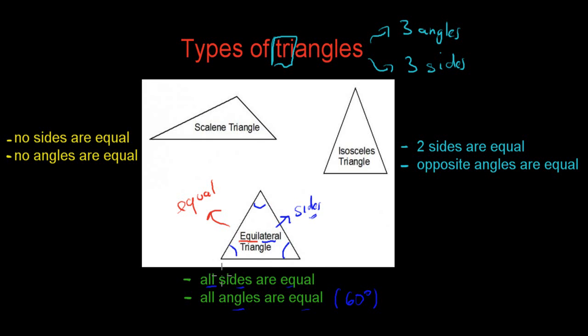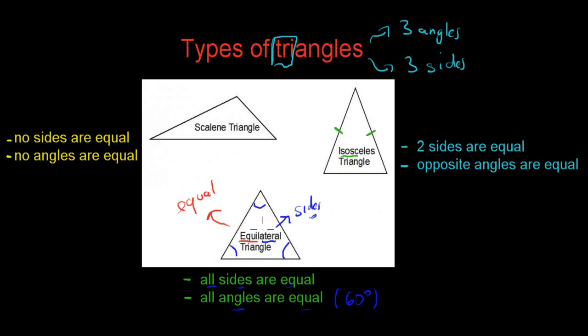That's what you should know about an equilateral triangle. All sides are equal and all angles are equal, and each angle is going to be 60 degrees. Now when it comes to an isosceles triangle, which is this one here, you can already see from the picture, not all sides are equal, but 2 sides are equal. And we often show that a side is equal if we put a dash through the line. That means that these 2 sides are equal.